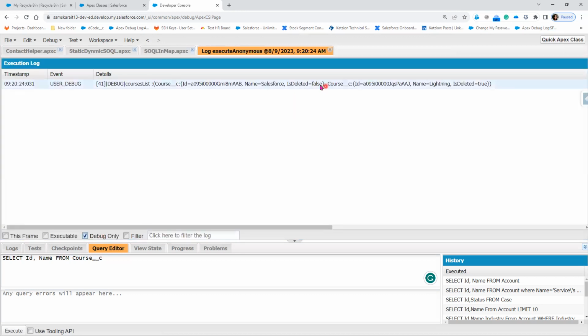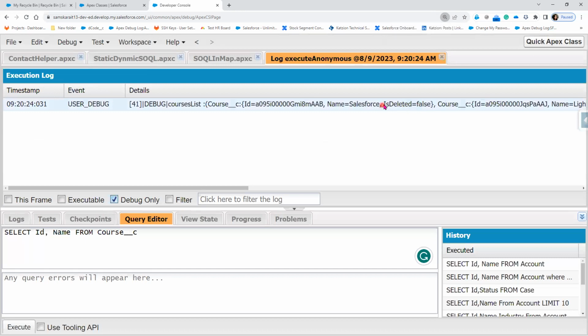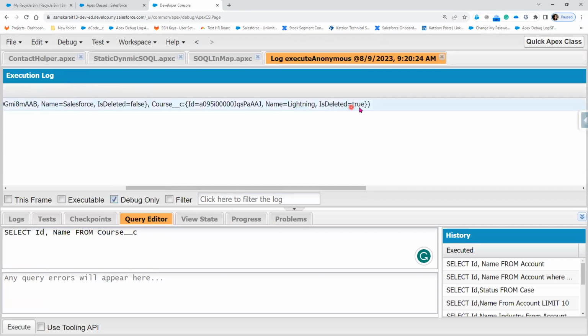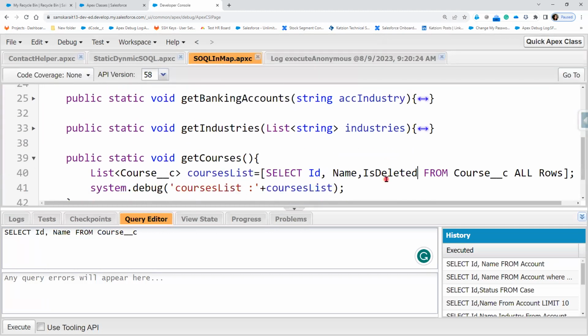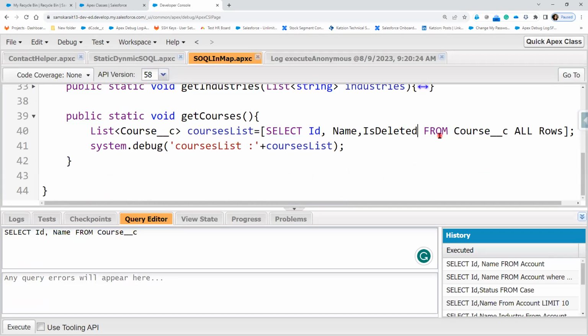Debug. It says Salesforce is not deleted, but Lightning is deleted. Salesforce IsDeleted is false and Lightning IsDeleted is true. So ALL ROWS is going to pull every record, whether deleted or not.